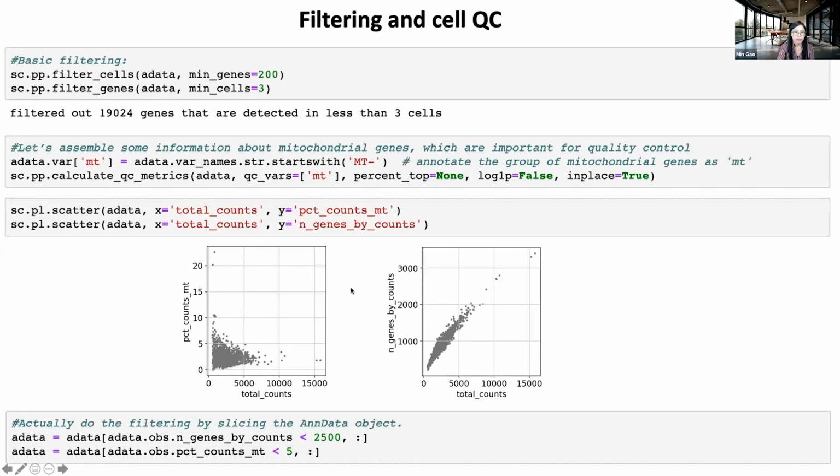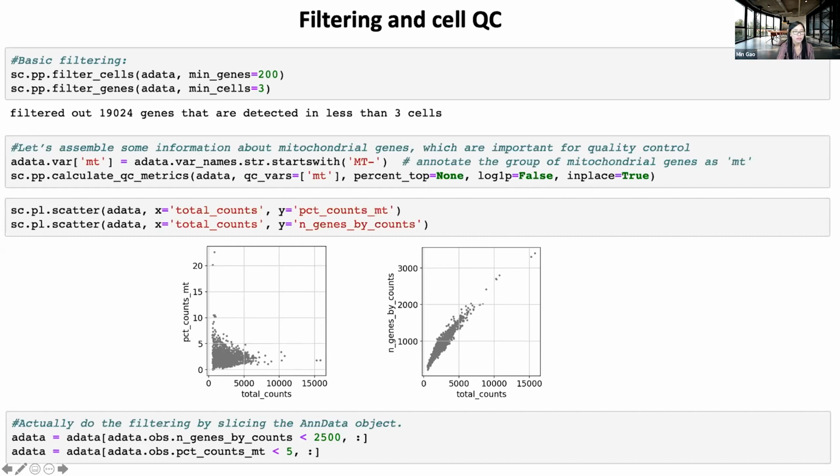And the next step, we do the cell filtering and cell QC. At first, we keep all the cells that contain 200 genes, and all the genes that are expressed in 3 cells. We do the basic filtering, and next we count the percentage of mitochondrial genes.